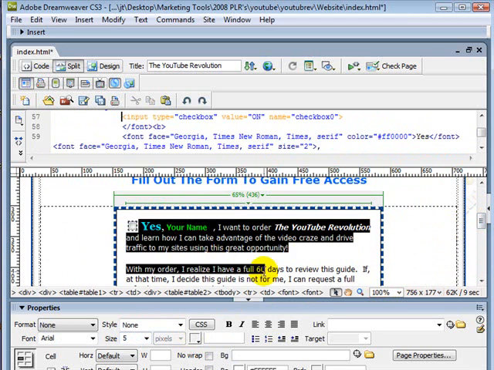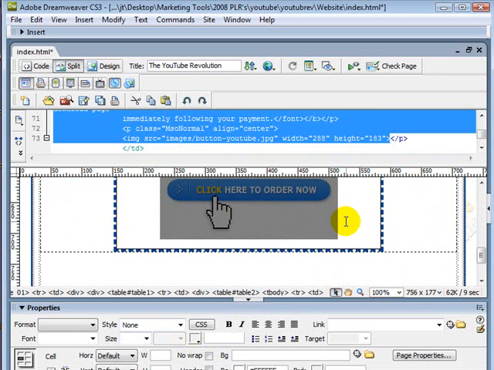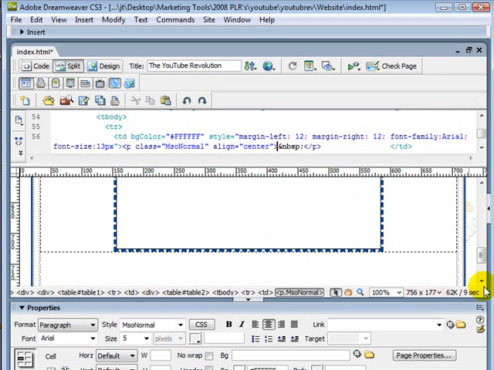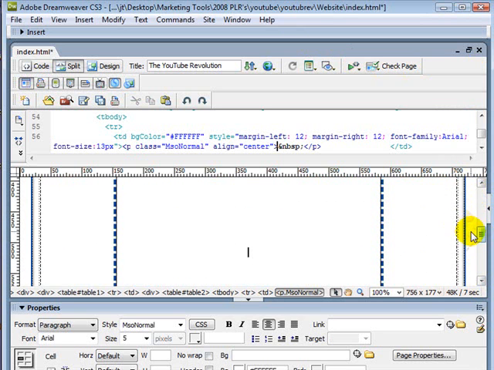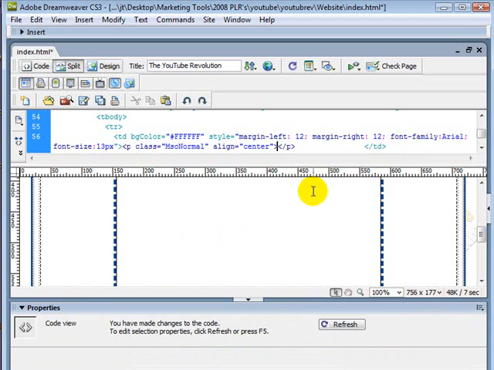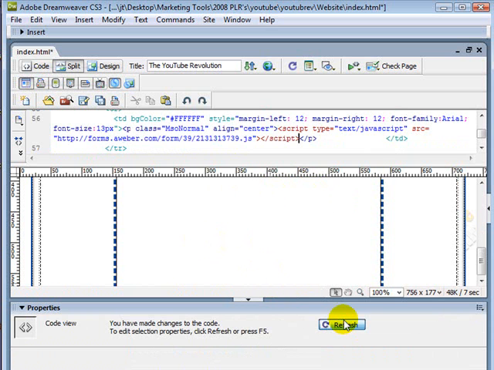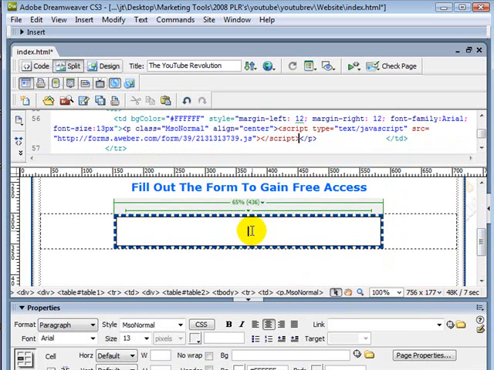Right here, we're going to put our AWeber form. Delete that. And I've already created the AWeber code. Now, when you put in the code, if you're using the what-you-see-is-what-you-get editor, you can't put it on this part. You have to go up to the HTML code. Insert that. Refresh. Now it won't show on the editor. It'll show on the website. We're going to check it here in a second.